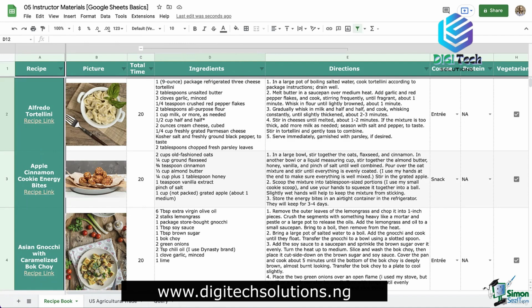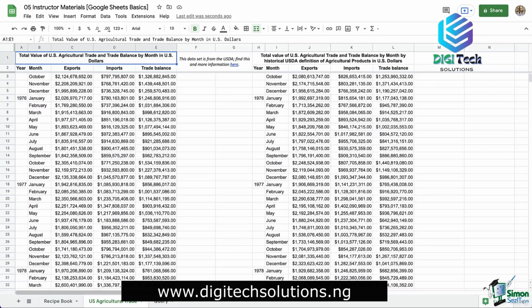Here we are in our recipe book that we've been building, but of course, what we learn here can be applied to more typical looking data sets. So we're going to use our recipe book along with an extra tab we have down here, the U.S. Agricultural Trade tab. Now remember, we used this in a previous exercise. This data set is provided by the USDA, so you can access this and additional information, including the latest data on their website, which is linked here.